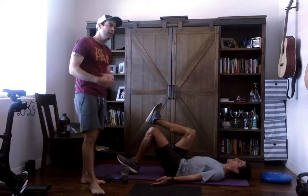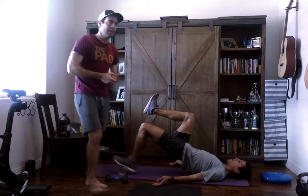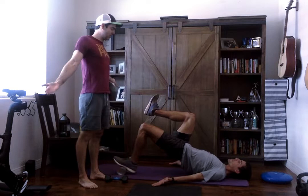Again, if this is too progressed, just do the single leg bridge with a soup can. If that is too progressed, simply just do the single leg bridge, but maybe you can add a 2 or 3 second pause on top. Where are we at, John? 8. All right, we got 2 more reps. Good. Palms are facing that ceiling. We're stretching the chest every single time those hips come up.